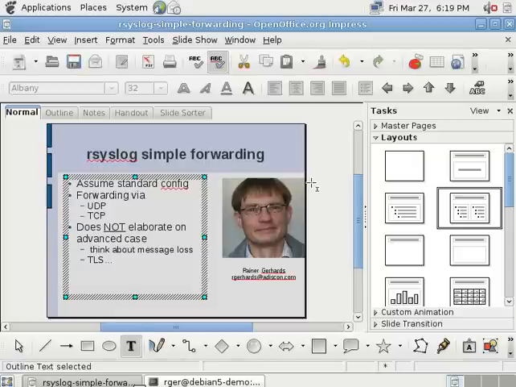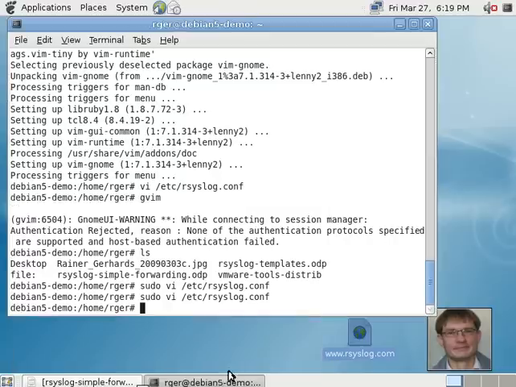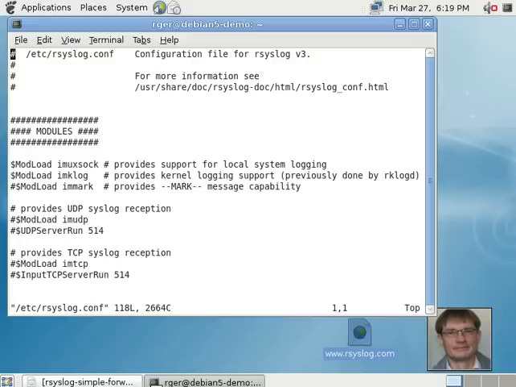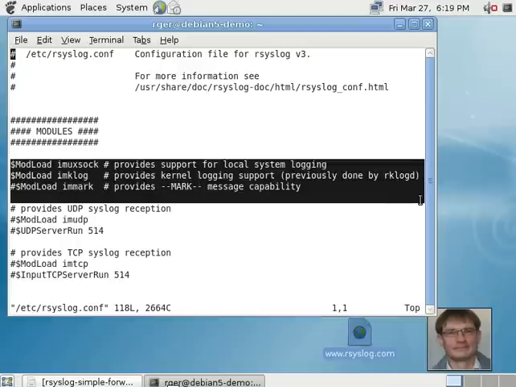So let's go to the base system. Just the preliminaries. I've set up gvim over here. Let's go into rsyslog.conf. It's the pretty standard rsyslog.conf that comes if Debian is installed. I guess other distributions have similar syslog configurations. Right at the beginning is something that's very important. This is that over here.